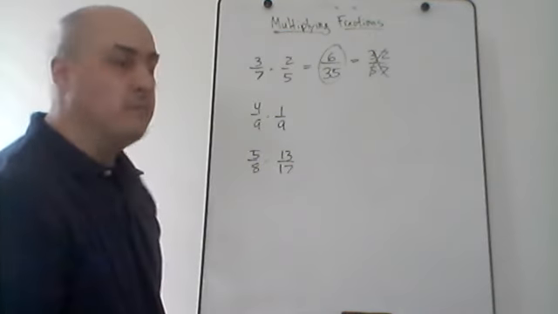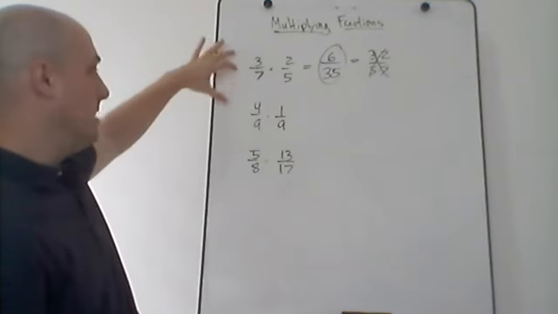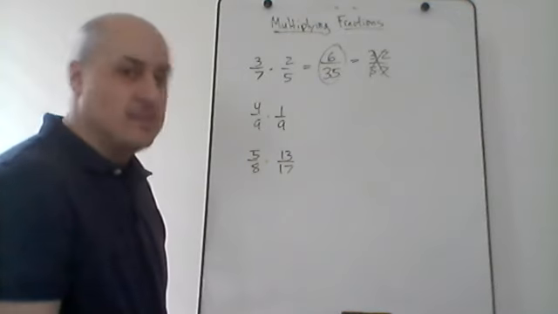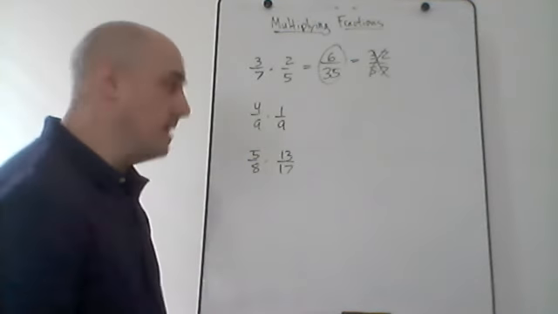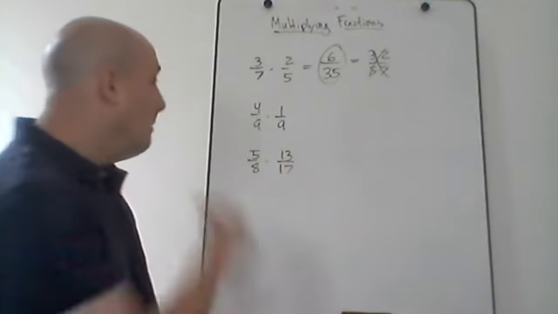All right, now imagine if you actually try to do this like we did a couple minutes ago with all those pictures, and this one you had to cut into 7 pieces, that one you had to cut into 5, and you've got 35 total blocks. It gets to be a little bit cumbersome to draw pictures that big, which is why we have these shortcut rules of, just multiply straight across the numerator and denominator.